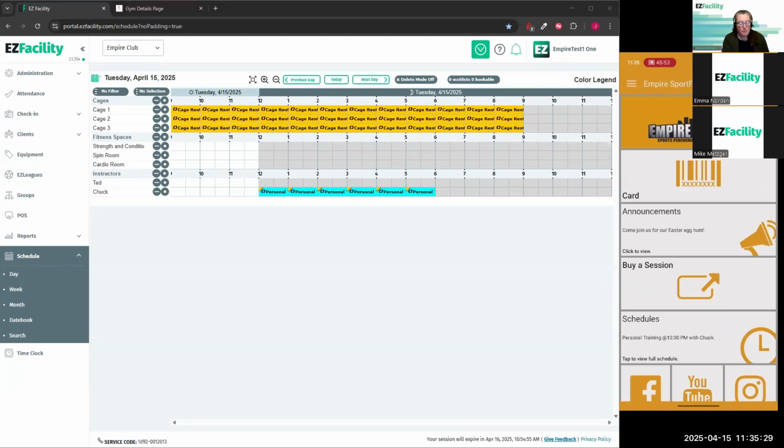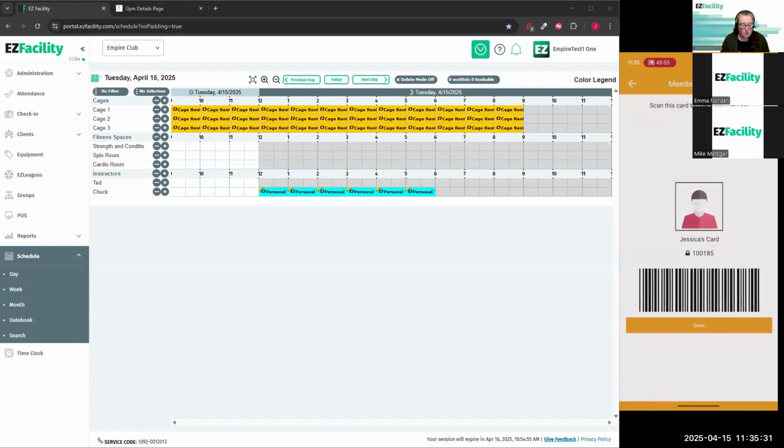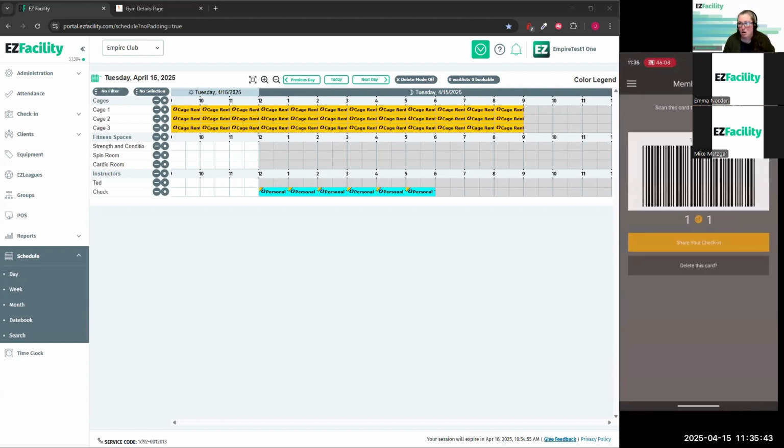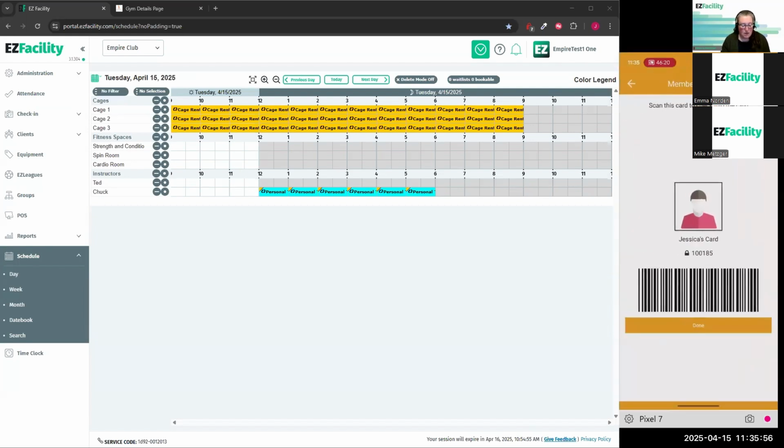On the branded app, you are able to add multiple codes in order for them to scan in depending upon which person is going in. So if you see here, we can go to member ID card. Up at the top, we see that it says add. So you would be able to add multiple key tags. If you have more questions, you can always contact the My Gym support on how that can be added for your account.